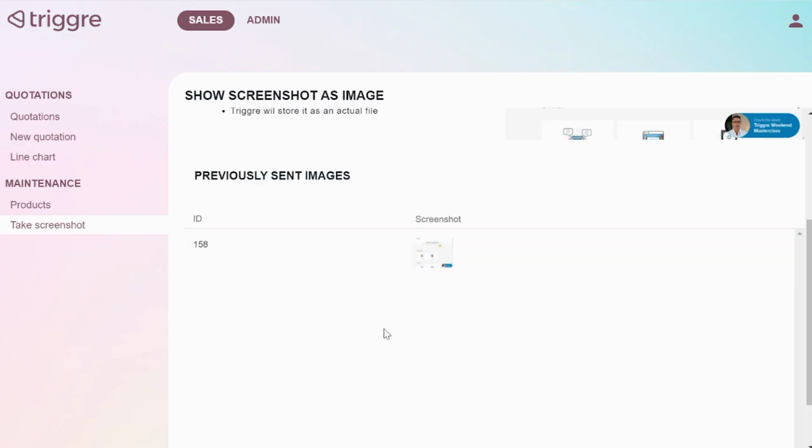So what did we create in the designer to be able to do this? First of all, I'm going to show you in the user flow what pages and flow parts I've created. And after that, I'm going to show you what else I created, because I had to create flow parts to connect it to the web API that takes the screenshot. But I also have to create a flow part that connects to the Triggre application itself to store the image.